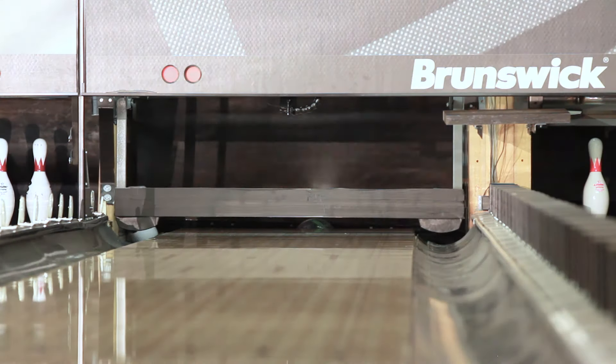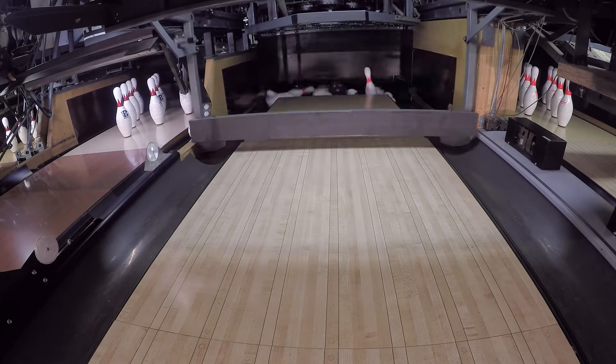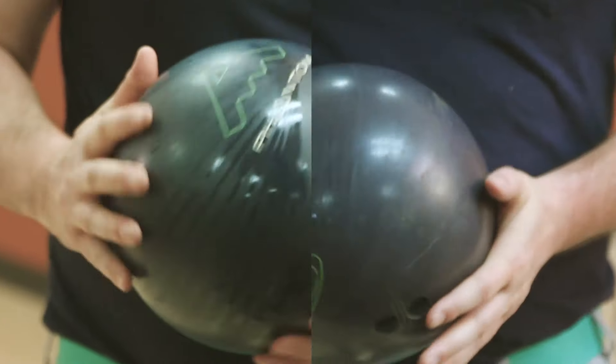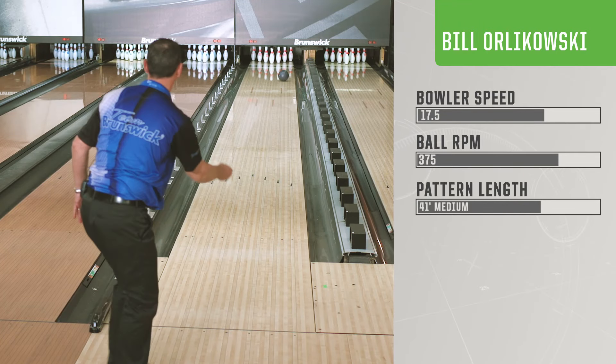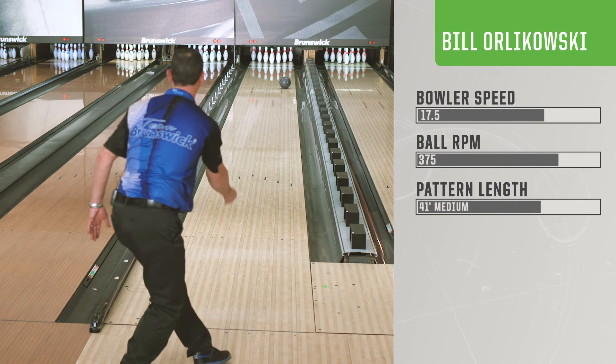This ball actually has a more consistent performance than urethane — it refreshes faster. The reason for that is plain and simple: traditional urethane balls don't absorb oil. The new Fanatic BTU does, and that's why you can chase it in and still get that back-end recovery that you wouldn't normally get out of a traditional urethane ball.